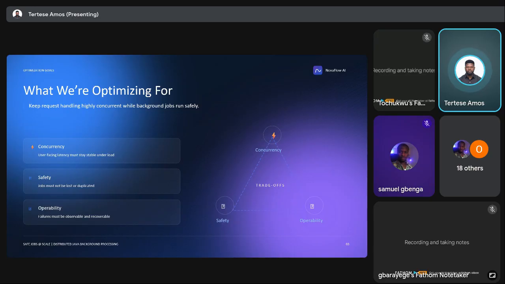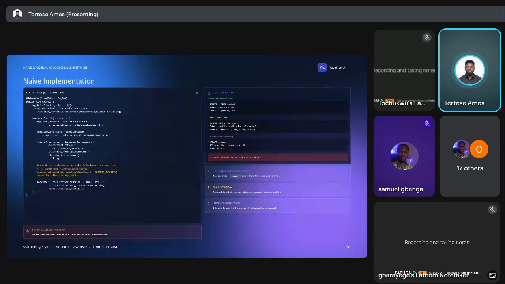Then we also want operability. Failures must be observable, and we should be able to recover in case there is anything. So around these three pillars, concurrency, safety, and operability, this is what we are going to optimize. This is what we are expecting. This should be our standard in doing this. And so let's see how we can do that.